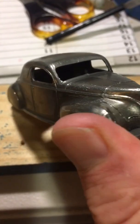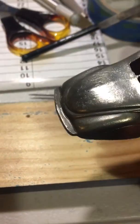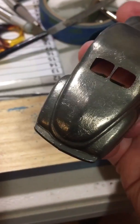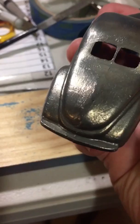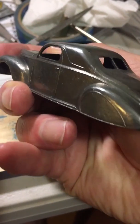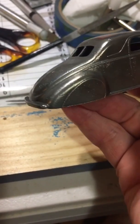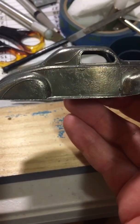And she's got lots of little scuffs and scratches along the roof there. And the boot lid's terrible. Even a bit of a hole there by the look. So yeah, quite crude in the casting. But I'm gonna pretty this body up.